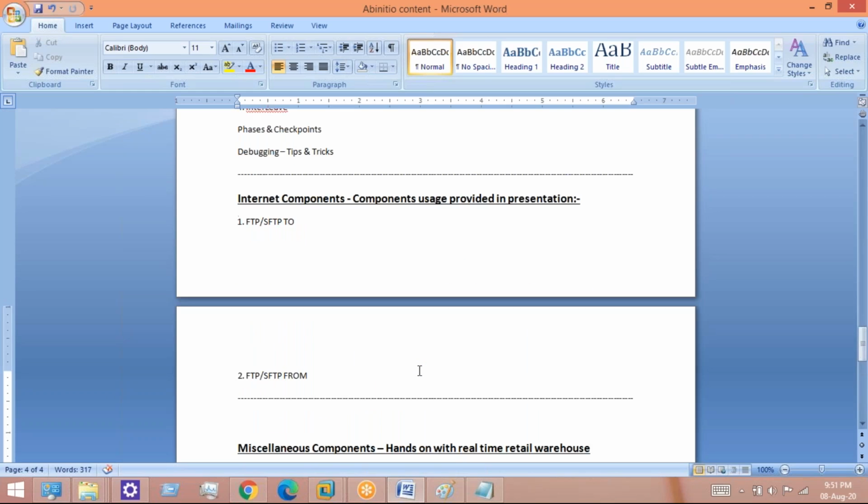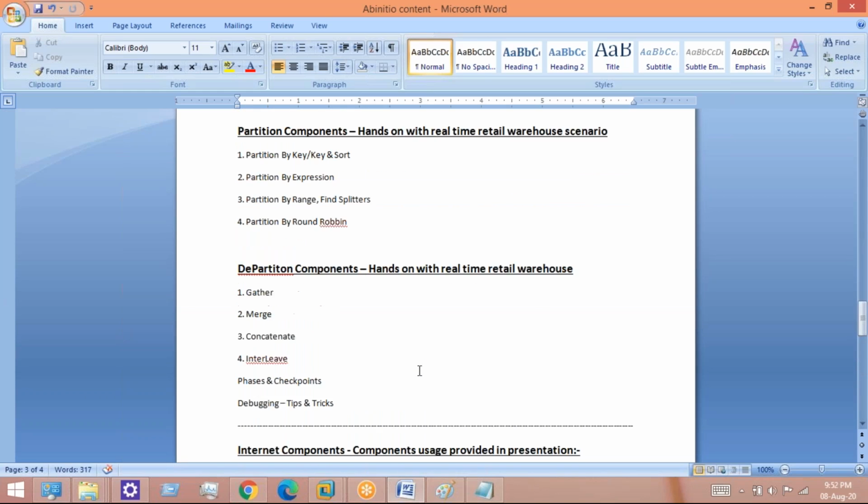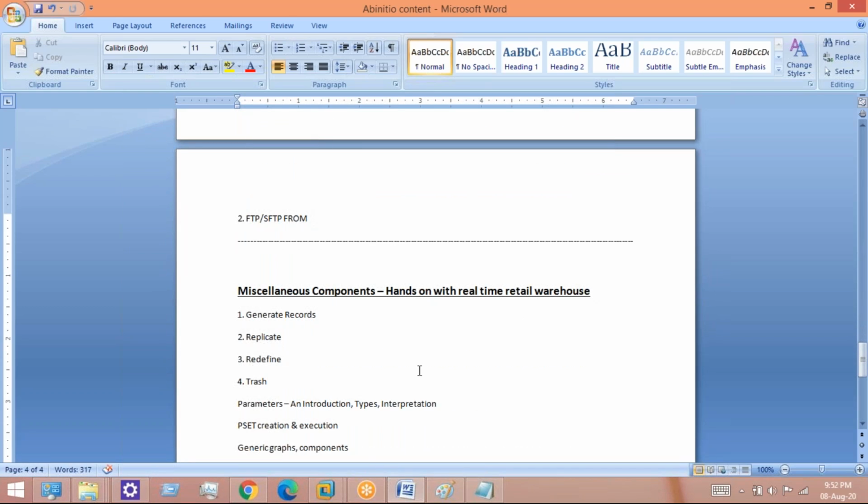See, whatever content I have prepared here, one or two things I might miss in what I tell, because while coming to the class, I will be going through the content or the notes also. If anything is missed from yesterday's discussion, that will be started today. After completion of that point only, I will go to the next question. If you go through the content or notes and I missed a point, you will come back to me. If you raise some concern, I will tell it right away, because that component was already discussed, so you will not feel it is new.